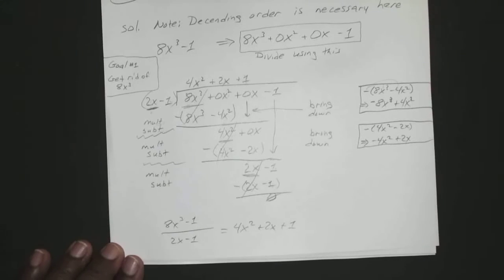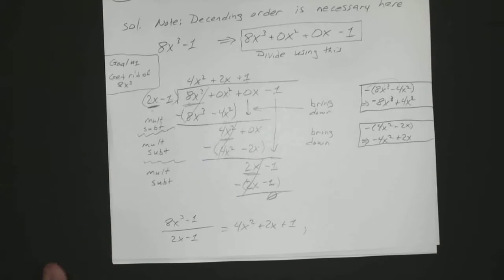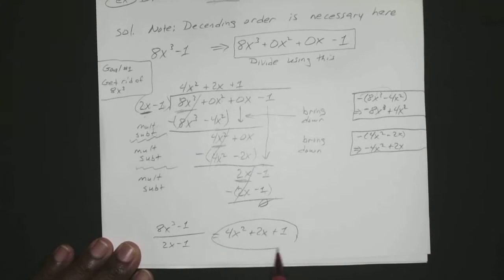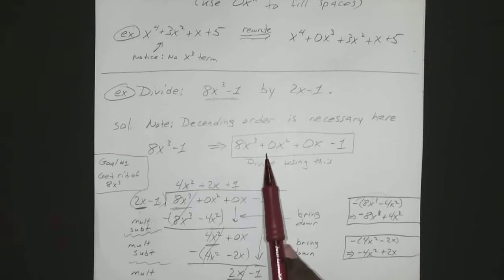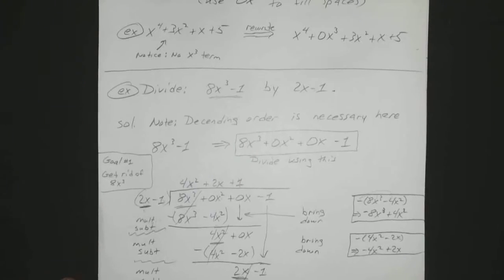Okay, now for this particular one, you know that 2x minus 1 can equal 0, so x can equal 1/2, but you don't have to put that, just like you didn't have to put can equal 1 for the other one or anything else, but just one of those little tidbits. But that would be your final answer. All right. Any questions on that one? All right. So it's just a matter of doing the same steps over and over and over. The only time you have to do something different is when you have to add in those space fillers. Outside of that, it's the same process over and over and over.